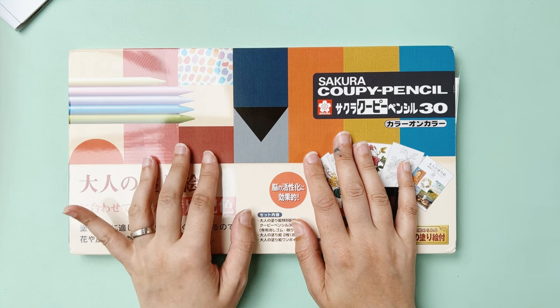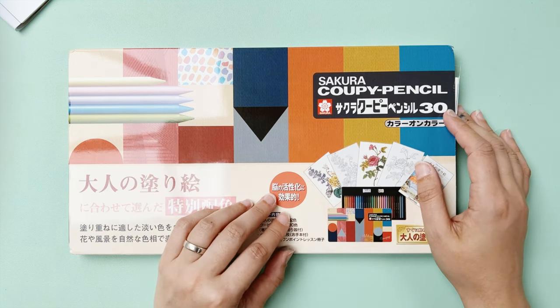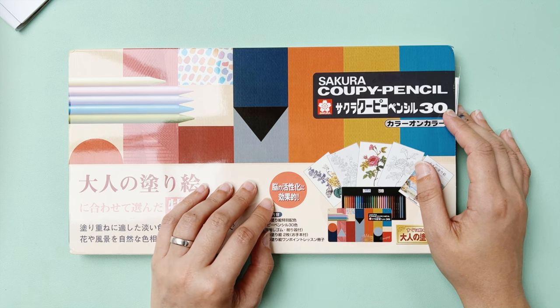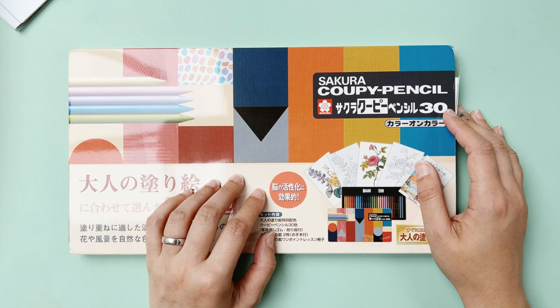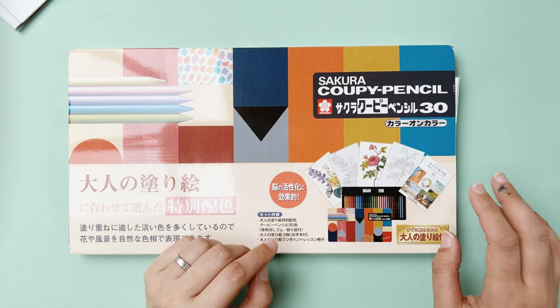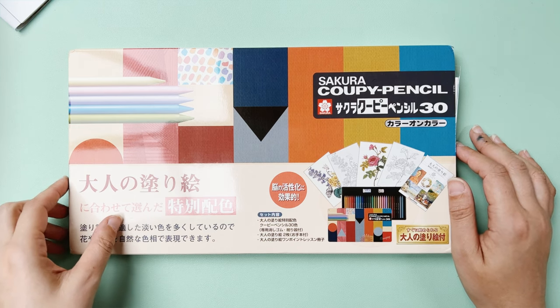They were really similar to these ones, and when I saw them I just got a bit of nostalgia and I thought I would like to try them, and they were not extremely expensive. They look nice, and I thought it was an interesting thing to show here, even though it's not a high-end art supply or anything of that sort, but sometimes you just like to have fun with art supplies.